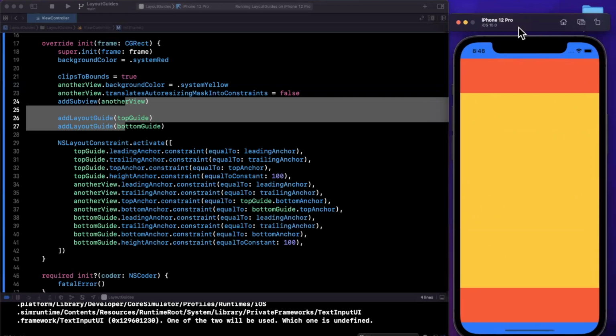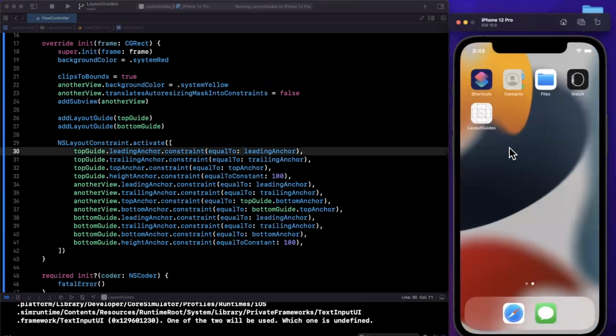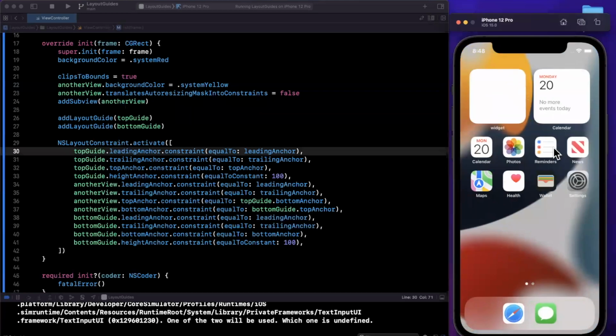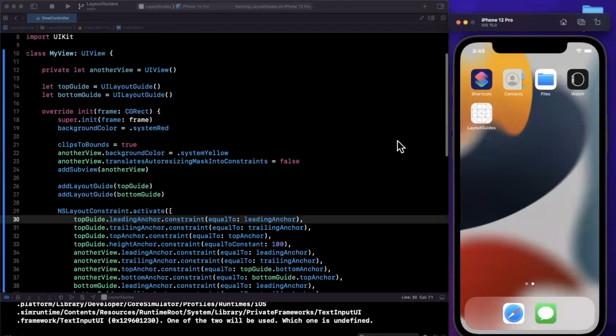But imagine a UI like the home screen, where you have a bunch of icons. And let's say you weren't using a collection view to do that, and you wanted to have consistent spacing between all your home screen icons. Layout guides give you a lot of versatility, especially when they introduce widgets to do that. Now, I would bet that they're using collection views to render all this out, and I'm actually familiar with the fact that they are, but layout guides are definitely your best friend when it comes to doing things like this. So that is all I've got for today's video.